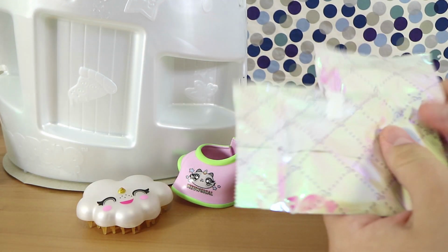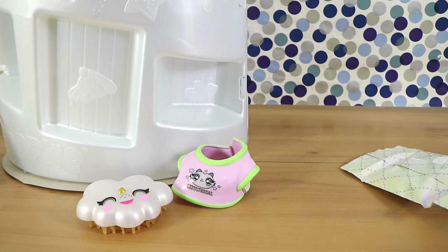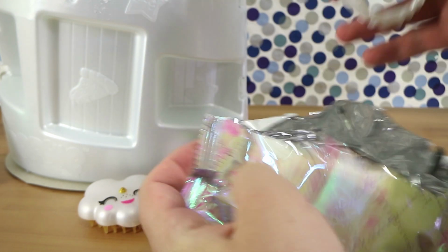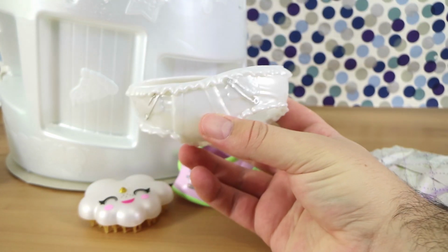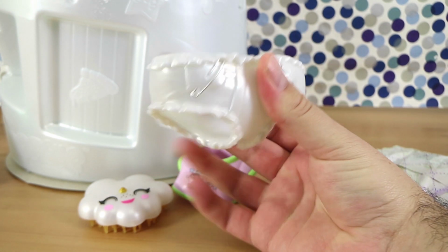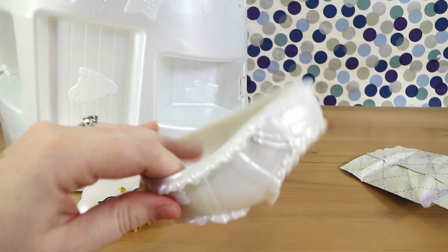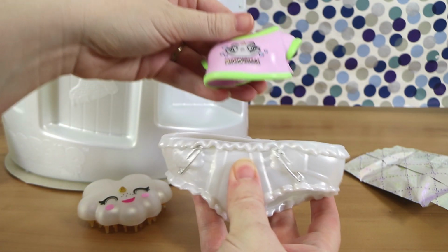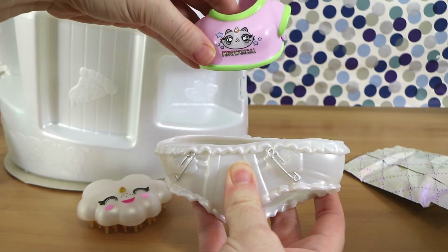These feel like powders. I wonder if we should leave those to last. So let's leave those powders, and there's something else hard here. So this would be like our maybe measuring cup? No. We have a diaper. Or nappy, as we would call it in Australia. I imagine if we looked at the front we would probably find out what that is, but we've torn that apart. So it's a very thin, small top compared to the bottom half.